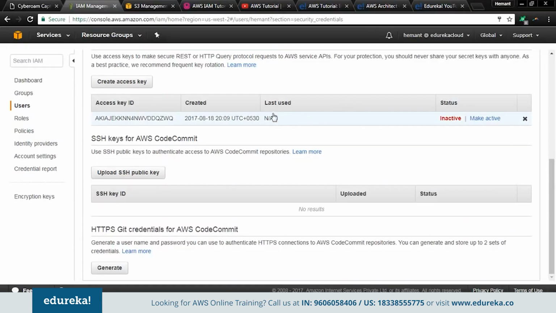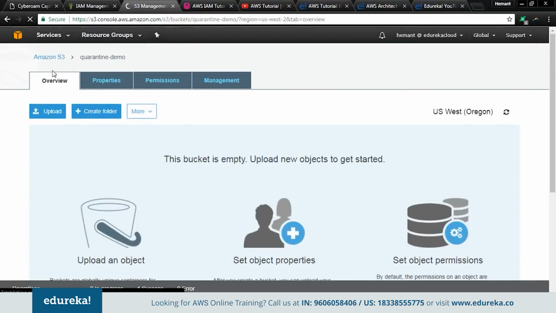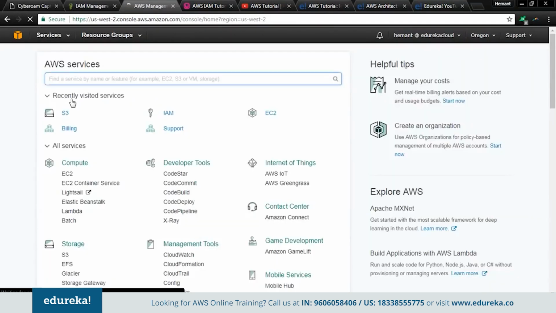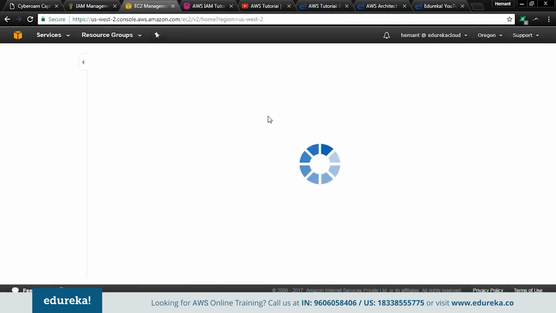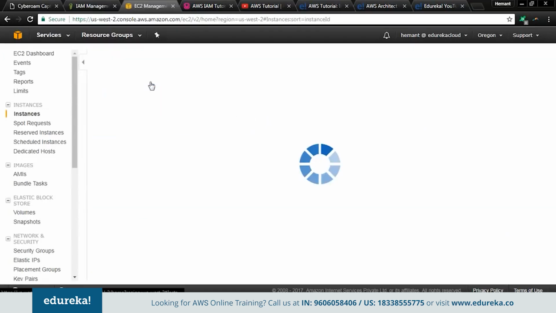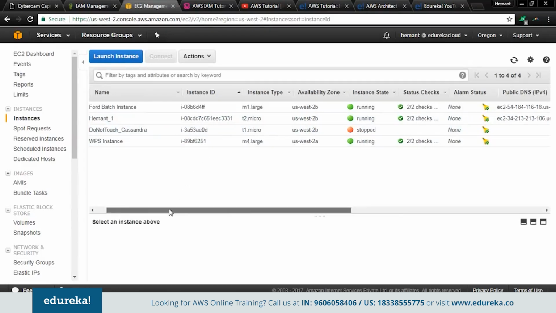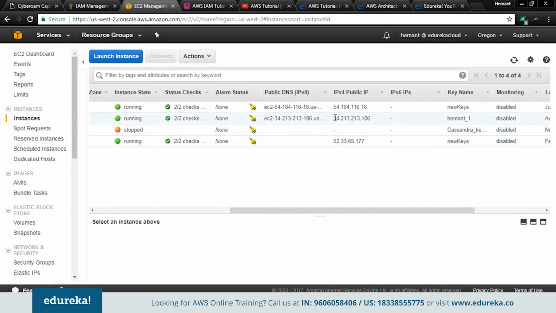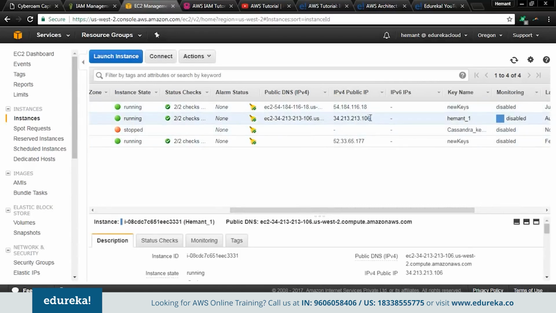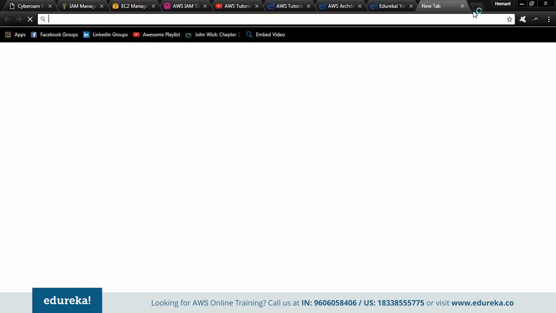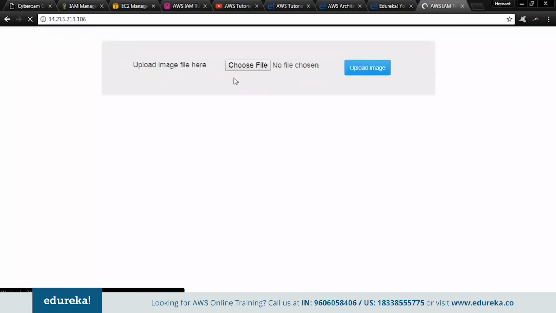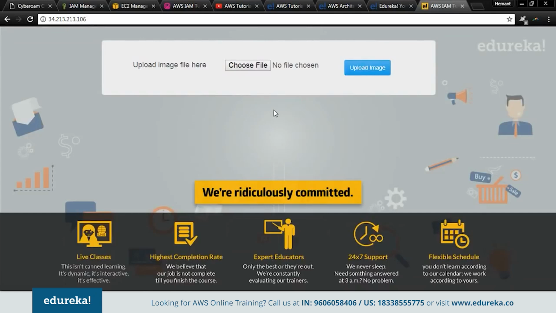So what I'll do now is I've already configured this website on the EC2 console. Alright, so let me go to my EC2. Here it is. Remember in the starting of the session, we created a role for S3 full access, right? So that role has been attached to my EC2 instance. So let me show you the website. Here it is. Alright, so I can access the website on my EC2.